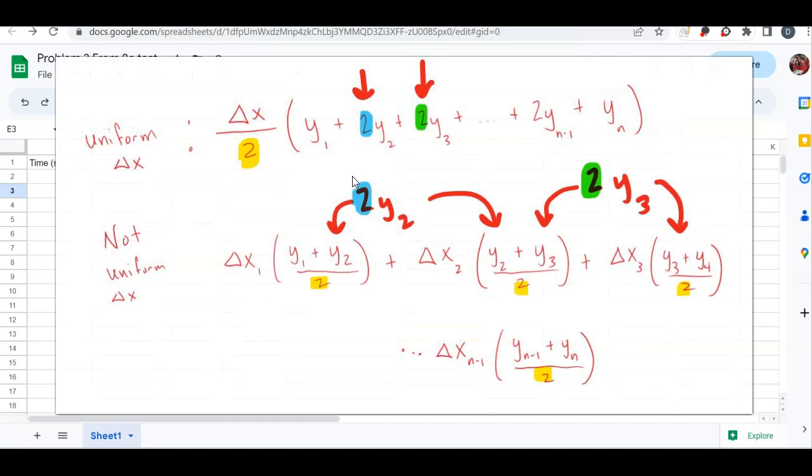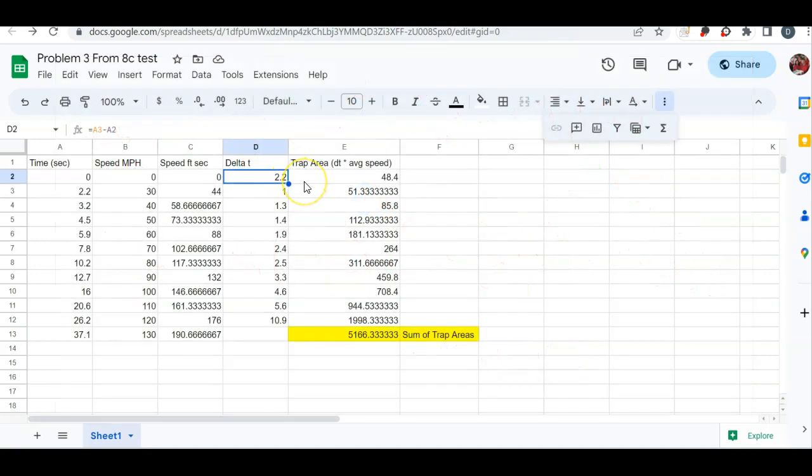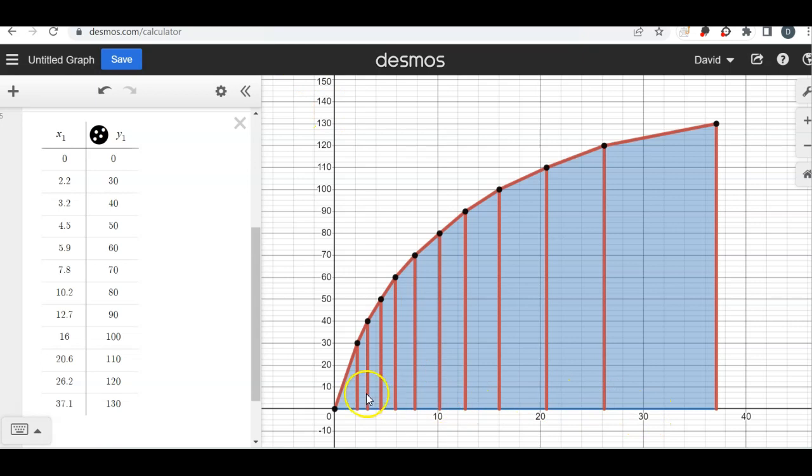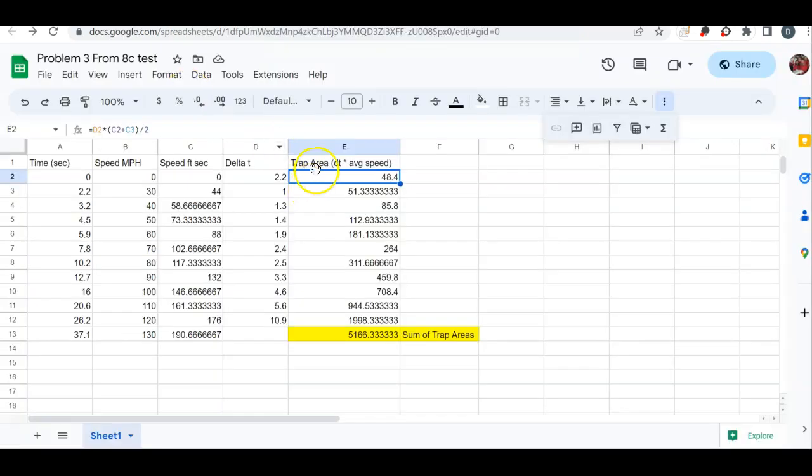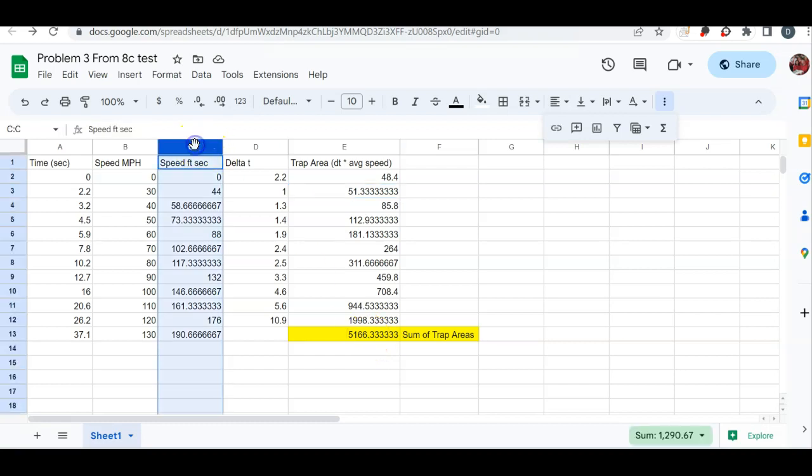It's just that the one I showed you in the video I made for the trapezoid calculator had the same delta t, so it was divided out. But here I would have the delta t multiplied in each time. So to me, it made more sense, because the delta t's are not uniform width, to just do it as a bunch of trapezoids. So this is the area of this first trapezoid that's actually a triangle. This is the area of the second trapezoid, and so on and so on. And then when I sum them up, I get the total area, and that area, because I converted, is the distance traveled.